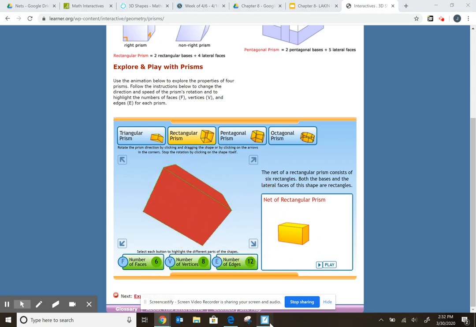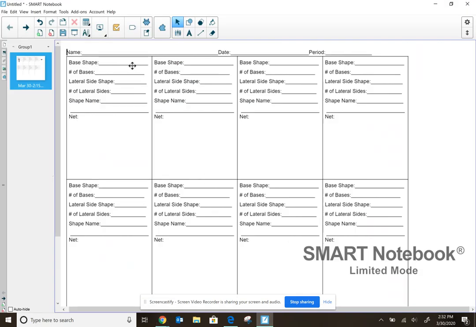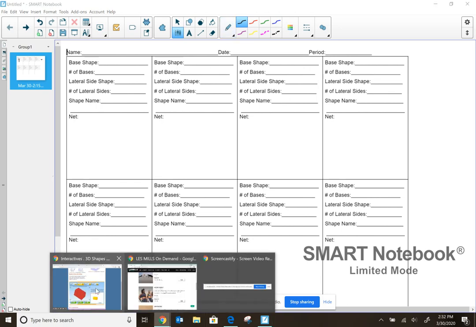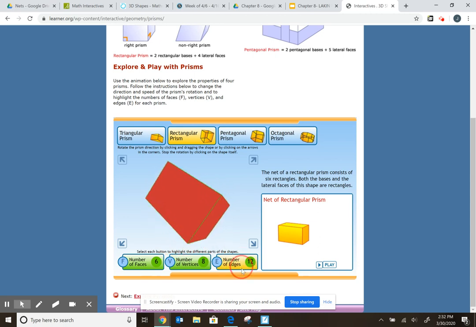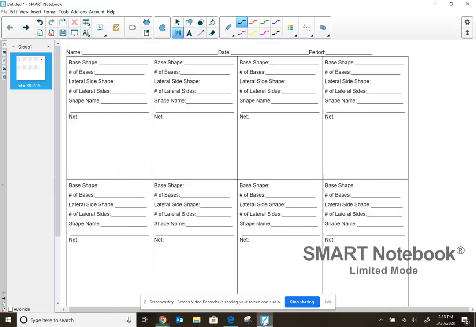Okay, and on our note page we are going to first fill out the base shape. Remember, there are two bases in a shape. So if we go back to that interactive tool, we are looking at what shape in this figure there are only two of that are the exact same. If we're looking at these rectangles, it looks like there's 4 of them, so that can't be the base. If we look at the front and the back, those are squares, right? So the base shape we could say is a square. Now we're not certain that they're perfectly even, so to err on the side of caution, we're going to just say rectangle.